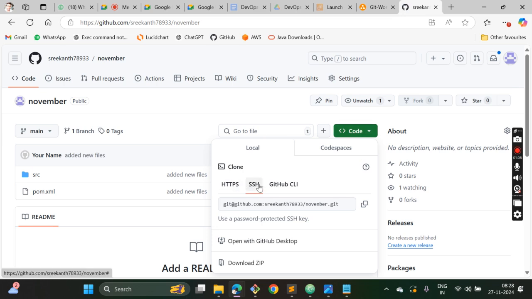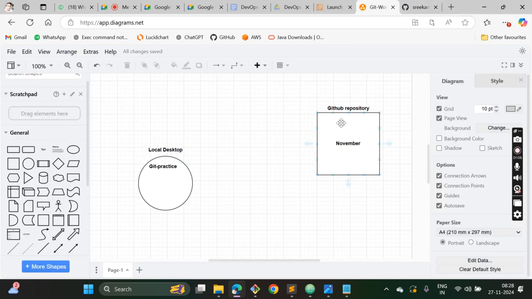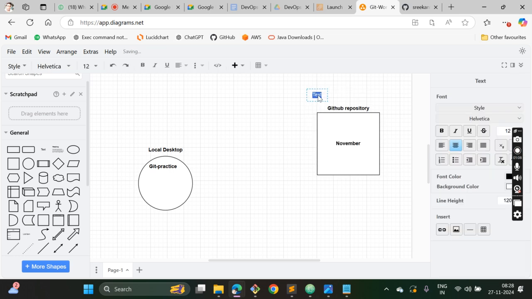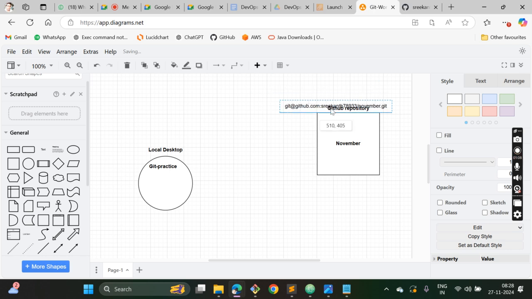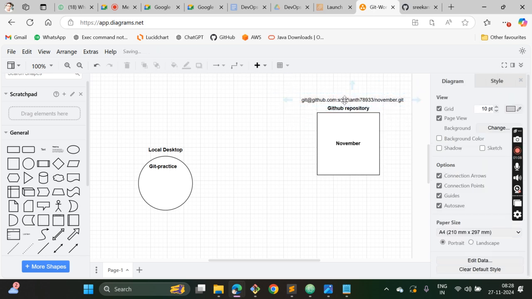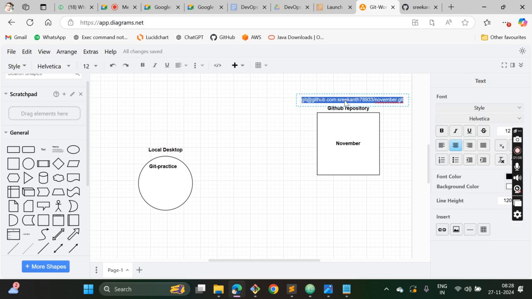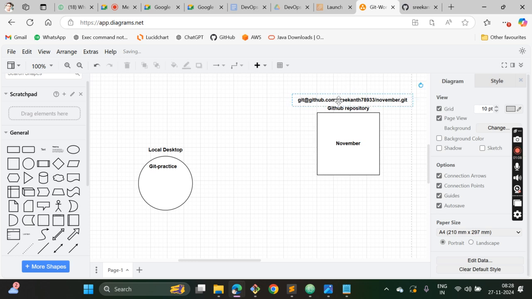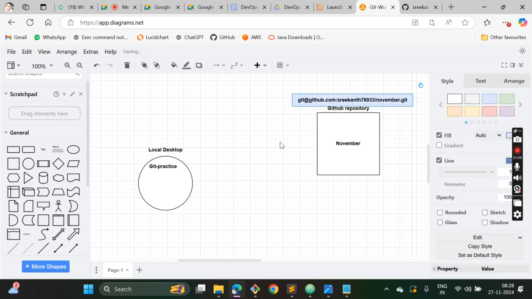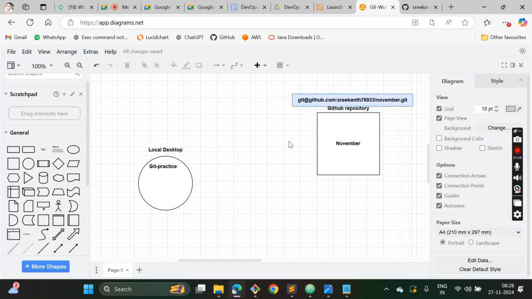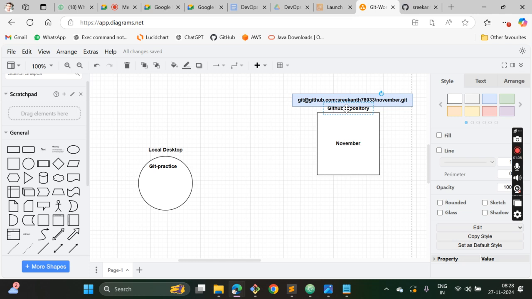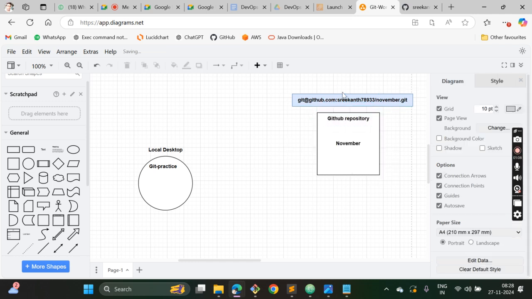Under code, SSH and HTTPS we have. Copy SSH, so this is my URL.